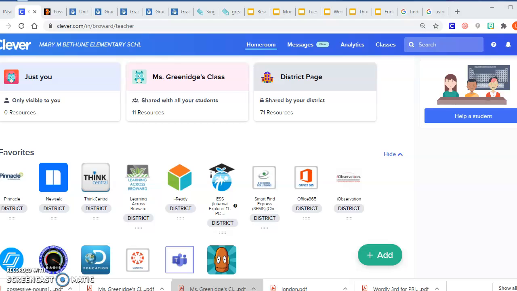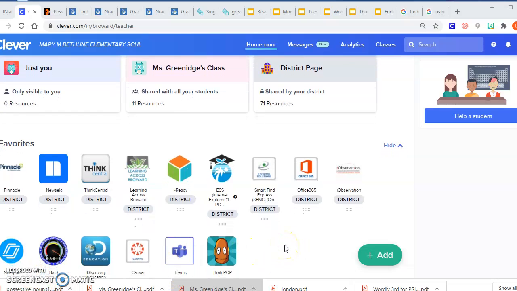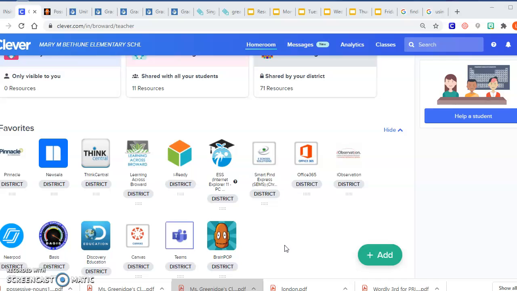So let's get started by going into Canvas. I want to make sure that you understand that if your child is not logging in through Clever and then Canvas every day, they're signing in basically as a guest, and when they come to the Teams meeting, they're not able to use all of the features in Teams. So it is important every day before you log into Teams to come to the Canvas page and log in to Teams through the Canvas page. I'll show you what I mean by that.